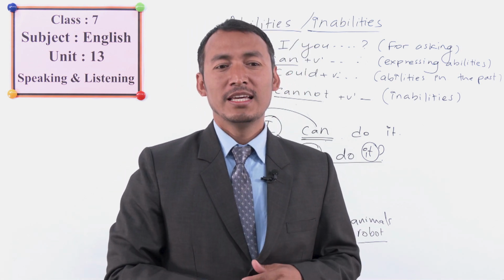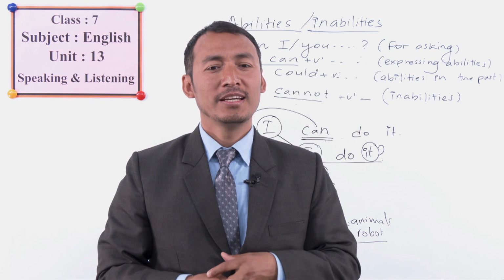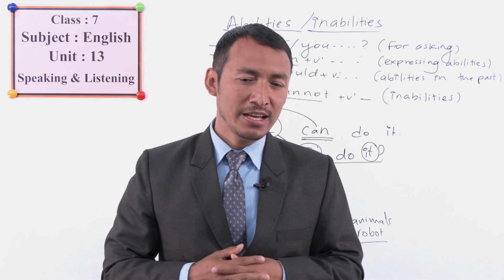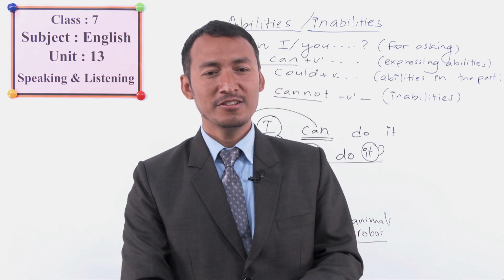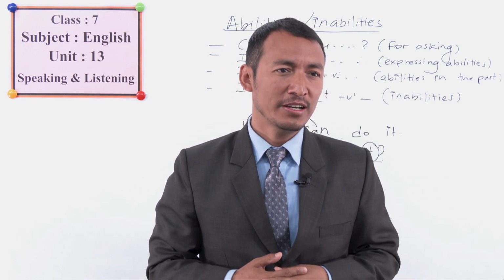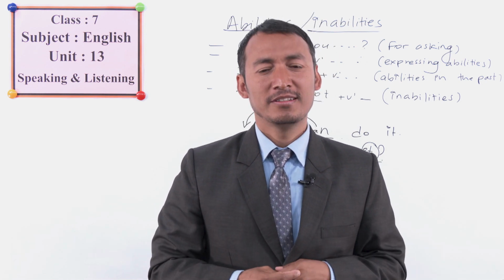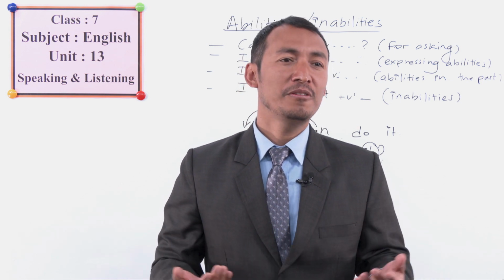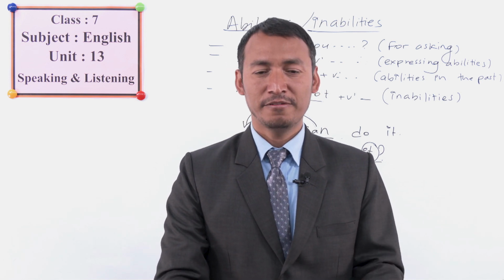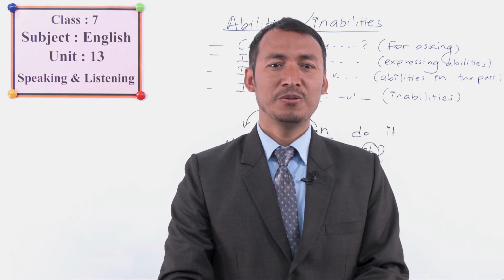Okay, students, so these are the ways for asking, for expressing your abilities and inabilities. You can use can. Okay, students, so we have a lot of uses of can for communication, for talking with your friend. So you can ask your friend, can you do it? Can I help you? Can you give me your phone? Can you give me your pen? So it is very helpful for asking about abilities and expressing your abilities and inabilities. Okay, students? Okay, now let's move to the exercises.